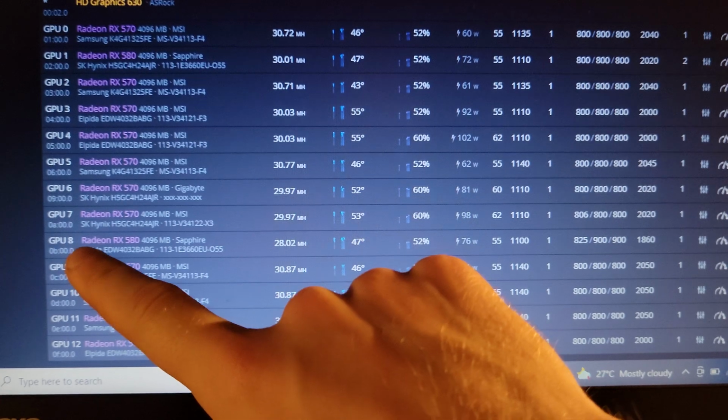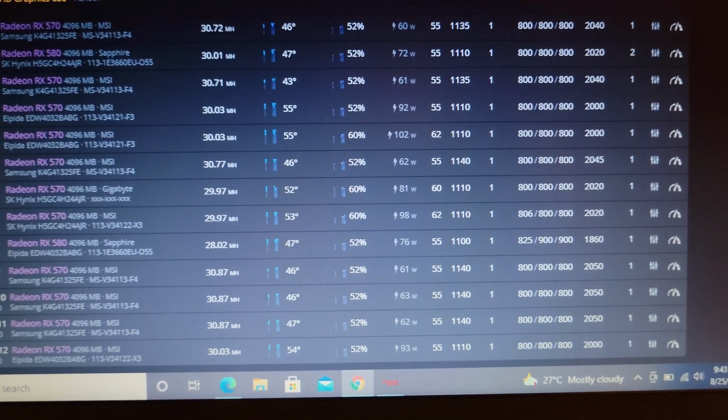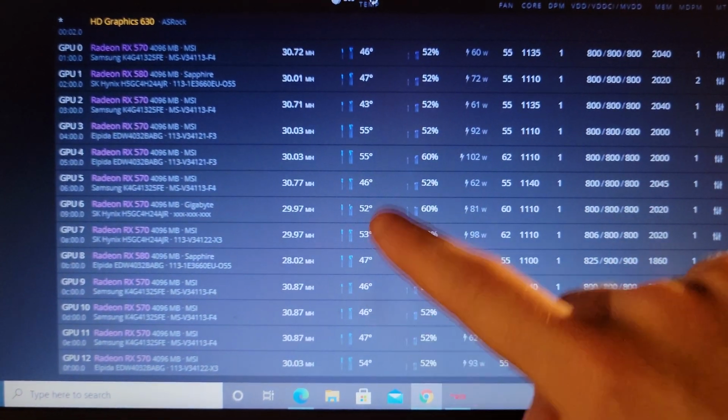One thing that I will have to do is tune the cards. GPU 8's been giving me a lot of headaches, so I've dropped the memory clock down to 1860 from 2000. And yeah, I'll show you the setup that it's complete. All the temperatures are relatively good.